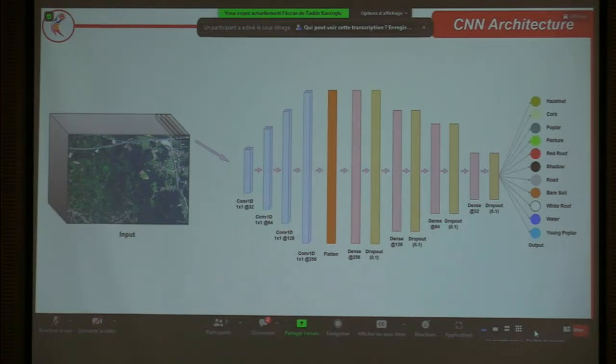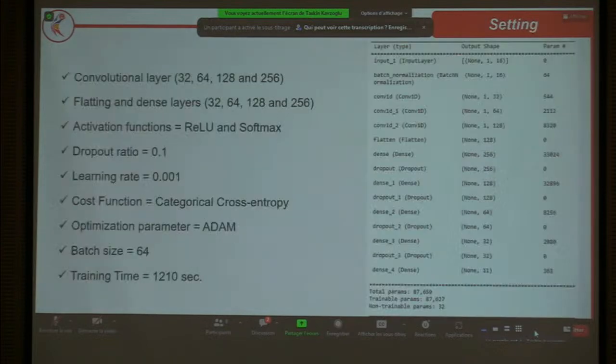We have the convolutional layers, flattening, dense, and dropout layers, and you can see here all the parameters we set. For the convolution layer, we had 4 layers inside, and similarly, for flattening and dense layer, we had another 4 layers. For activation function, we used ReLU and softmax. Dropout ratio was set to 0.1 and learning rate, etc., as you can see here.